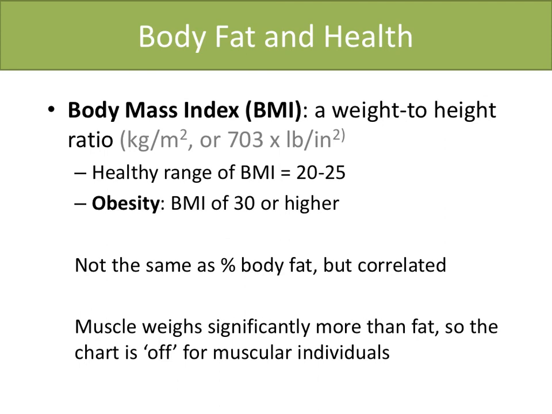So body fat index. This is the amount of fat to your body weight. And there's usually kind of a healthy range of BMI between 20 and 25. Individuals who are 30 or above have unhealthy BMIs. It's not the same as percent body fat. It's correlated, but it's not the same. It also takes into account muscle mass, which weighs a lot more than fat.